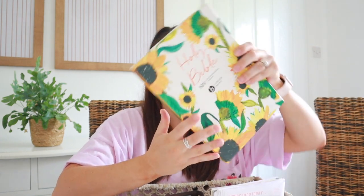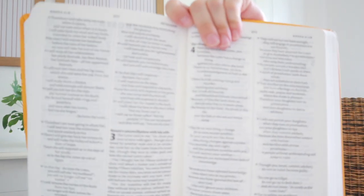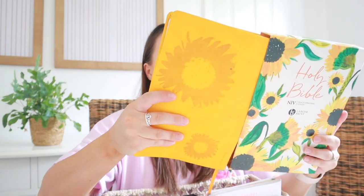The first thing I've got in here is this Bible — it's NIV and I like it because it has sunflowers all over and it's a nice bright pop of colour. It's also large print. I got this Bible for days when I don't want to take any notes or highlight — I just want to sit down and read. More often than not I'll use my journaling Bible, but if I'm lying in bed or on the couch and just want to read a story, I grab this one because it's such an easy read with the larger print text.